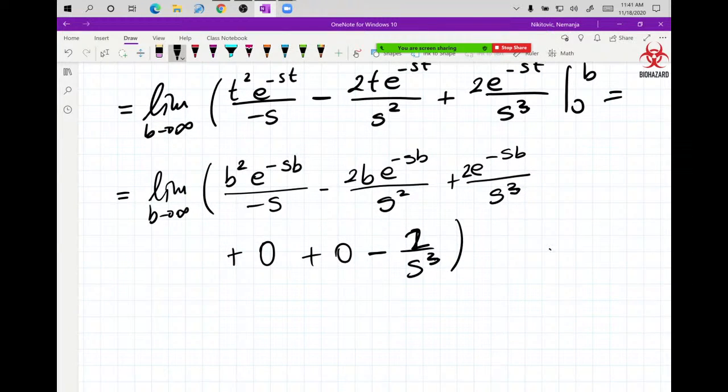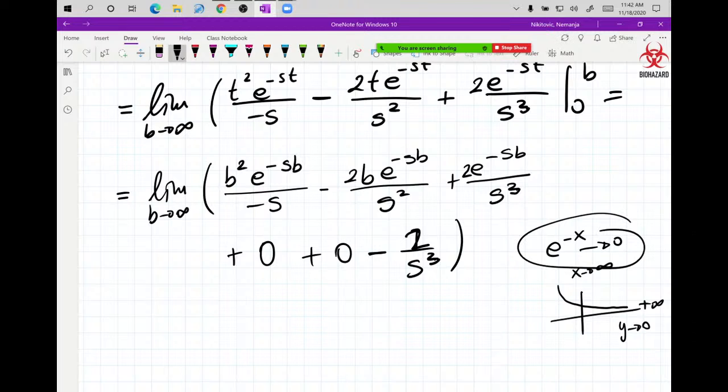Now, remember, guys, e to the negative x goes to 0 as x goes to infinity. That should be clear from the e to the negative x graph, which looks like this. So e to the negative x is exponential decay, and as you are going to positive infinity, your y value goes to 0, meaning your e to the negative x goes to 0. So as b is going to infinity, I understand that this guy goes to infinity, but this one is going to 0 much faster. If you remember the calculus 2 ordering of functions, you learned that in Calc 1, then in Calc 2 again. The first time it was mentioned was with L'Hopital's rule. If you do L'Hopital's rule here, you will find it. So each one of these goes to 0 because of that.